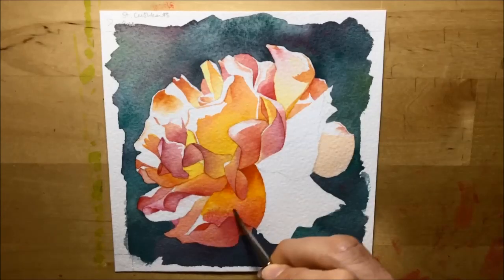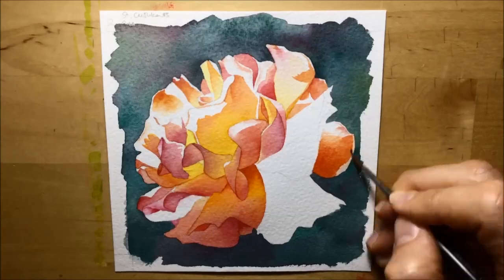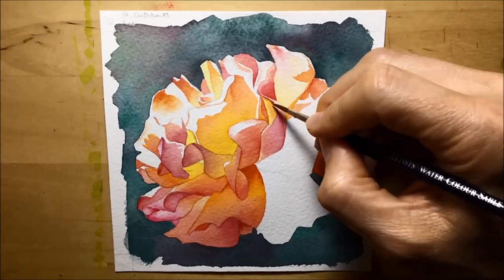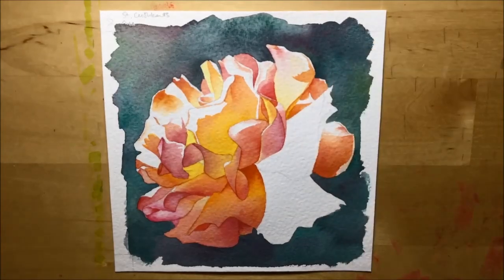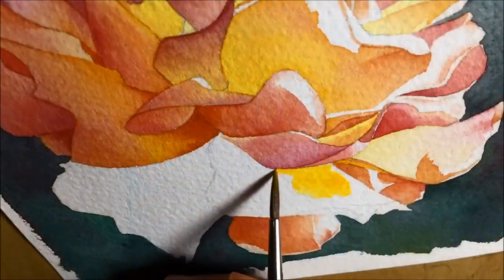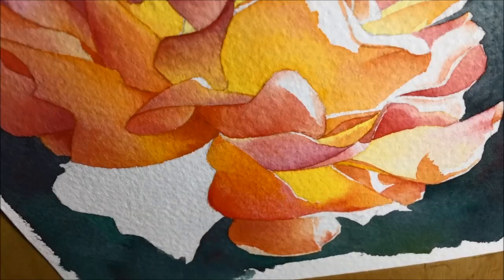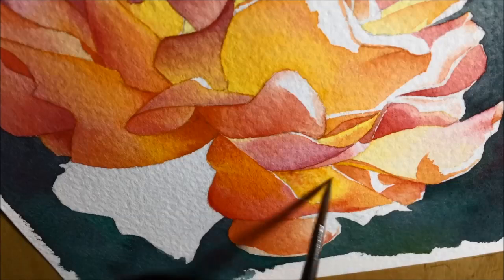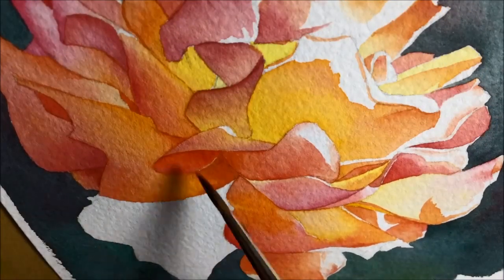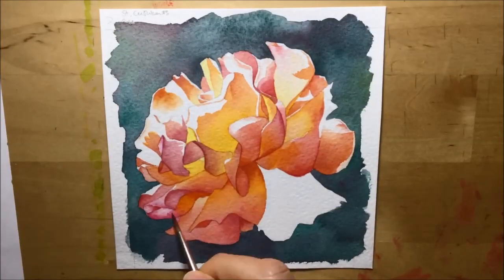You'll hopefully notice some of the extra second layers of color and dark shadow I've put on some of the petals. I put color on originally and it was a bit too light — it didn't look dark enough. So I've gone in on some of them and added a second layer of dark shadowy color, really just to make the petals look more 3D and the overall flower more three-dimensional — so some petals pop out towards you and some grow upwards and outwards. I'm also adding in a little bit of extra Permanent Alizarin Crimson on the darker areas, just to darken those rose tints and get them to be even stronger shadow areas — a cheeky little cheat, using a third color to make the red areas darker.